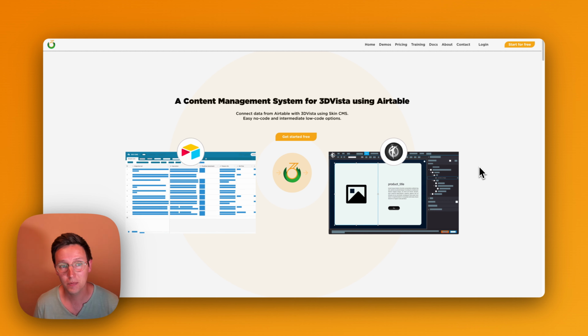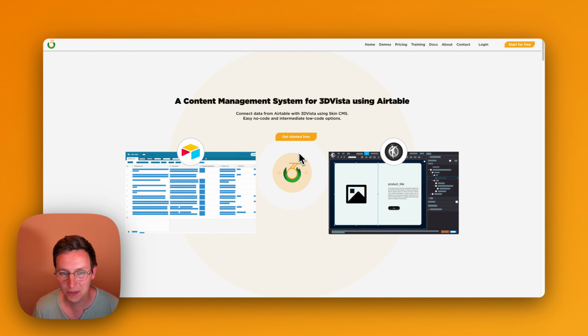Through this year, we learned a lot. One of the things that was needed was to rebrand it a little bit and give Skin CMS its own domain. So skincms.com is now where everything can be found about this tool. I would like to show you a little bit of the site and how it works, and just re-explain everything I've been doing the last year in another short video.